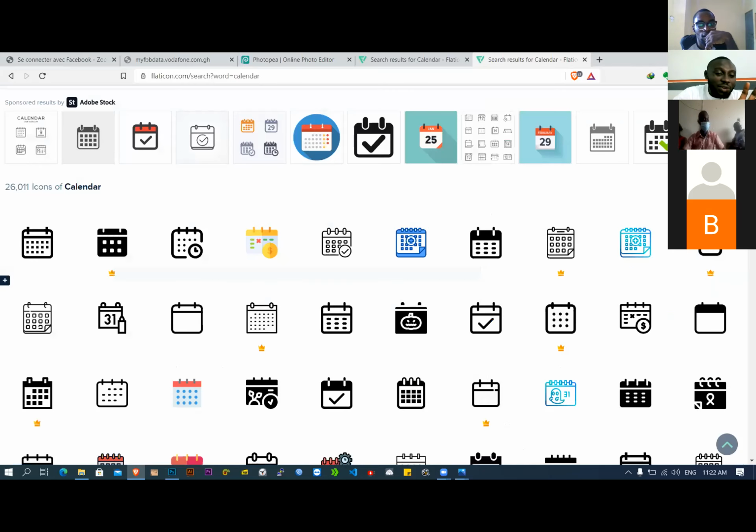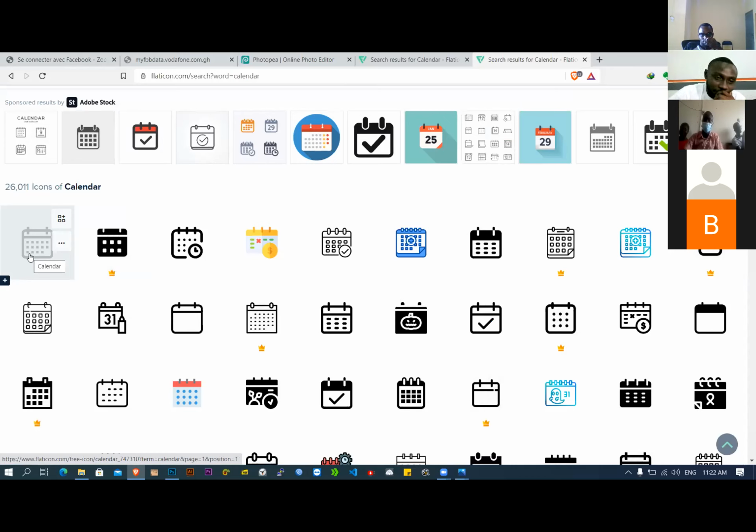So on this website, even though they have free icons, they have other icons which are not free actually. It's premium. You're going to pick the one you will pay for. I didn't know. If you notice any icon with that golden crown on it, it means they sell it. Meaning it's premium. So select the one without the crown icon on it.